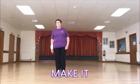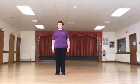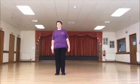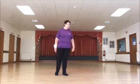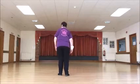The dance is called Make It. It's a 48-count, two-wall, improver-level line dance. It's got one tag at the end of wall six. Okay, we'll start the dance with weight on the left.